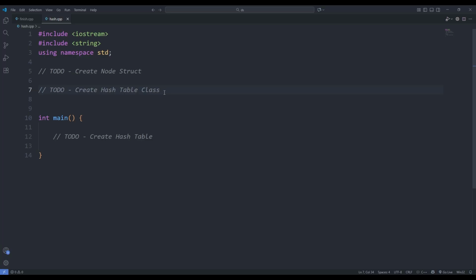So what exactly is a hash table? Well, it's a data structure that allows us to store key value pairs and access those key value pairs in an efficient manner. The way that this data structure actually works is we're basically going to have an array of what are called buckets. And these buckets are going to be where we store a key and a value, right? The actual key value pair, all right?